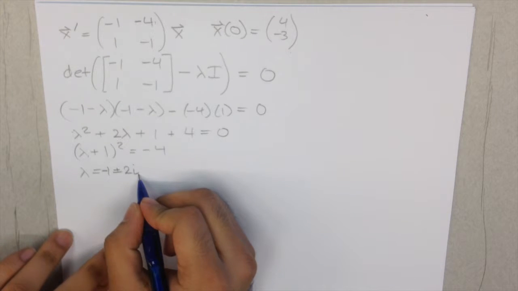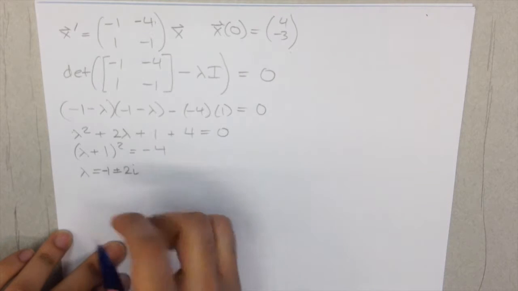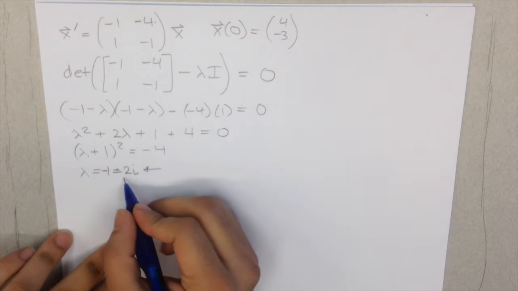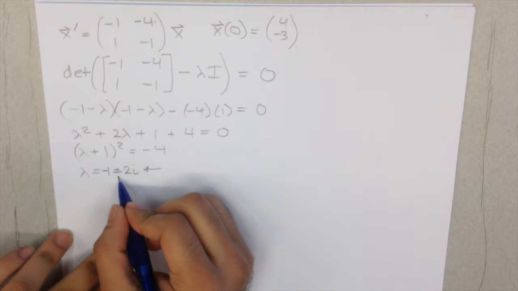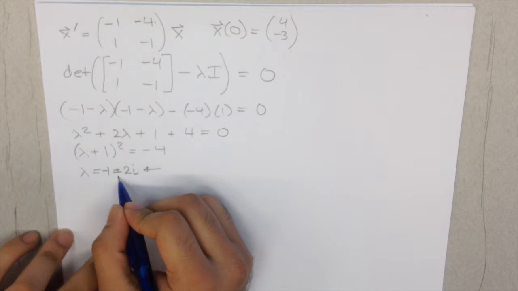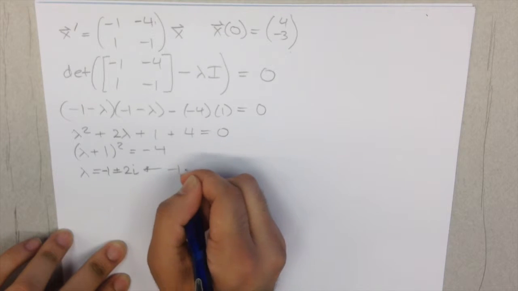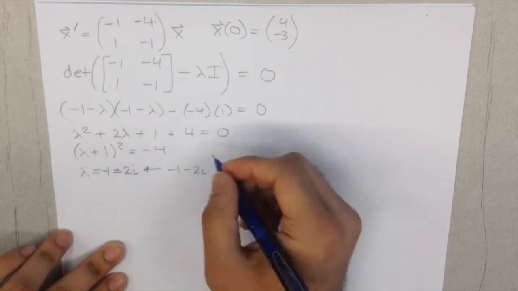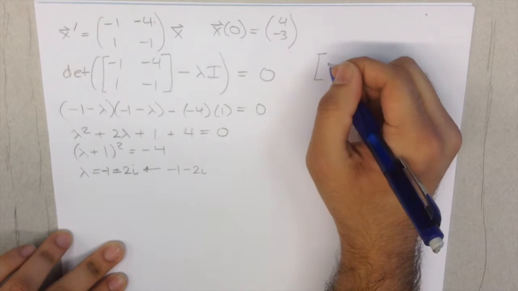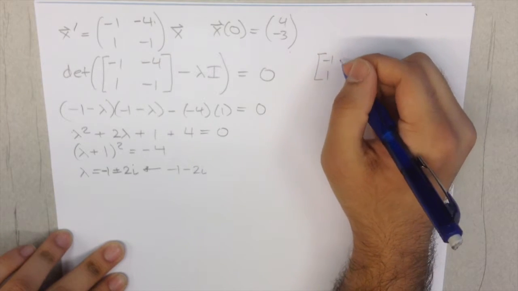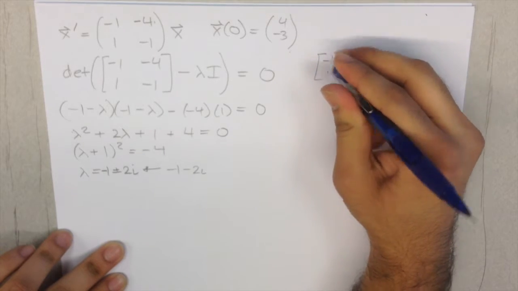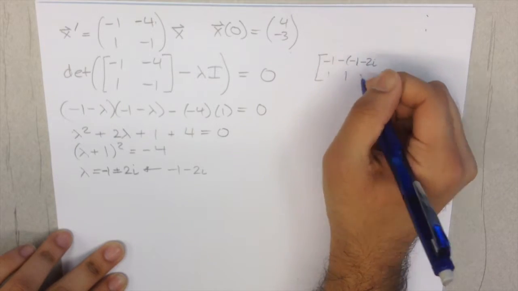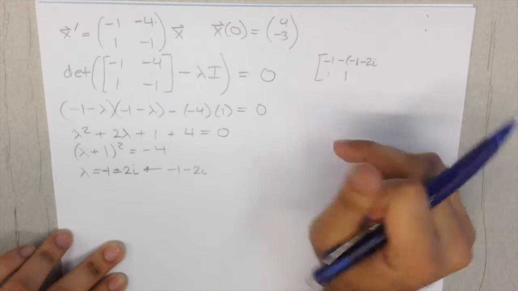Then to get the eigenvectors, you have to plug in one of these complex conjugates. So there are two complex conjugates. For sake of ease, I will pick the negative solution, so I will pick -1 minus 2i. Then I'll plug that back into the matrix -1, 1, but this time I'm going to subtract -1 minus 2i. I don't subtract anything from the off diagonal terms.